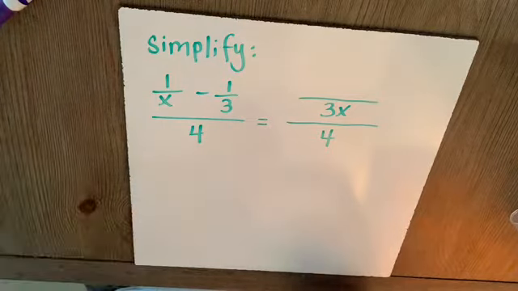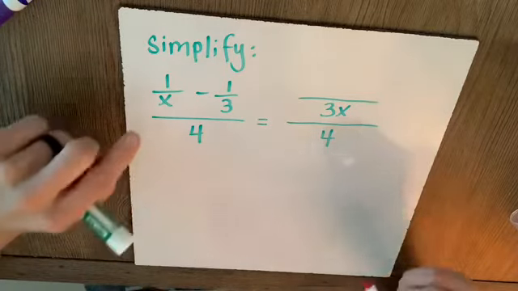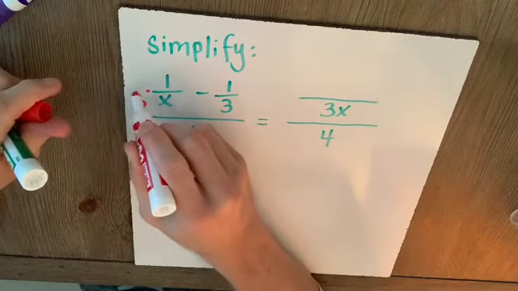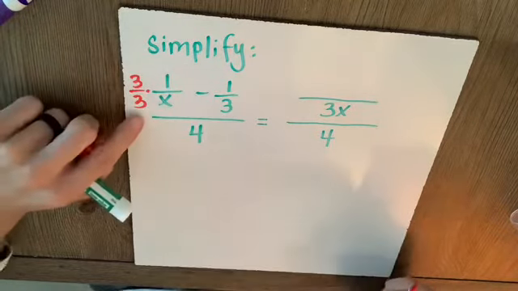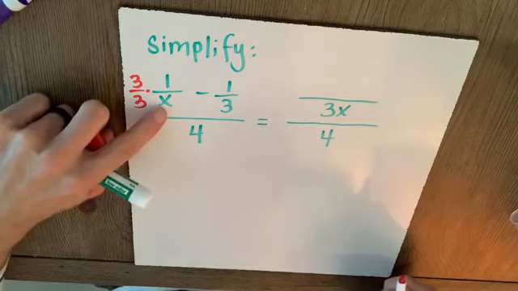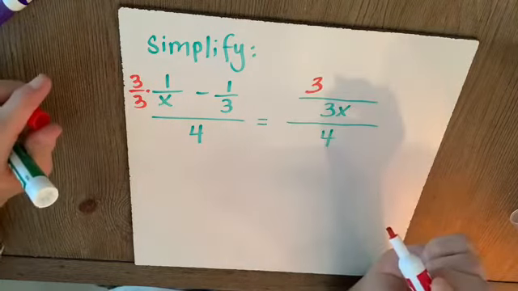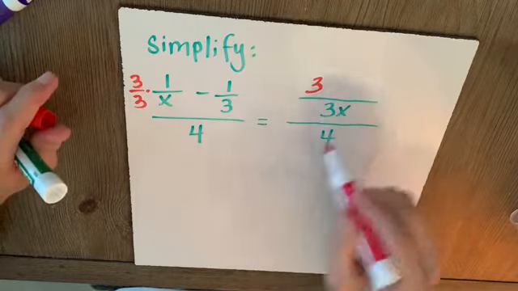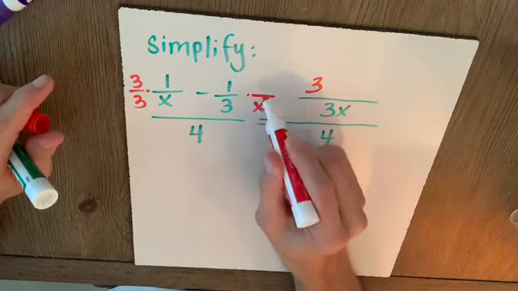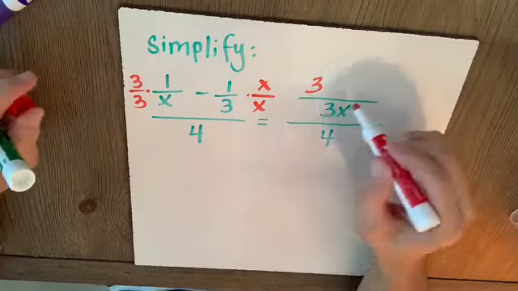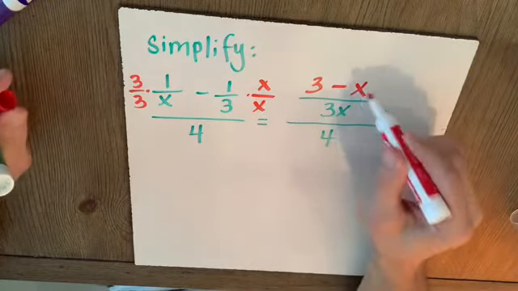Now, what am I doing? x becomes 3x. Well, clearly that's times 3. But I can't introduce a 3 to the denominator of the numerator without also introducing a 3 to the numerator. 3 becomes 3x, so I'm going to multiply by x over x. So 3 times x is 3x, and negative 1 times x is negative x.